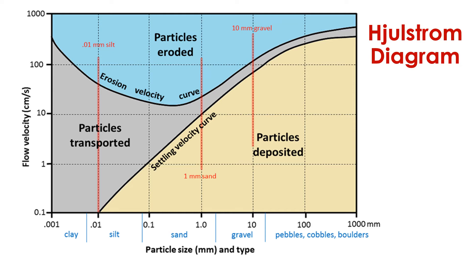This graph is called the Hjulström diagram. It is usually applied to rivers and sedimentation in water, but more generally it summarizes the relationship between the two factors that affect sedimentation everywhere: flow velocity and particle size. Flow velocity is the speed of the wind or water present in an environment — the greater the velocity, the greater the energy. Depending on the particle size and the flow velocity, a grain could be transported, deposited, or eroded. Transport means the particles are being moved; deposited means there is sedimentation; and eroded means the particles are being removed from the deposit. At a speed of one centimeter per second, clay and silt-sized particles are transported, while sand-sized particles are deposited.